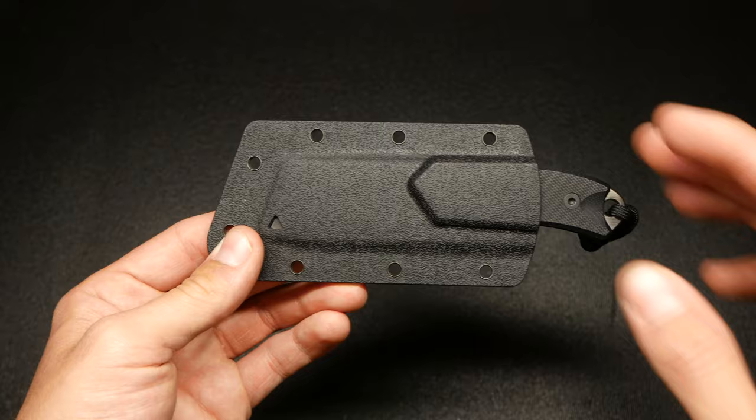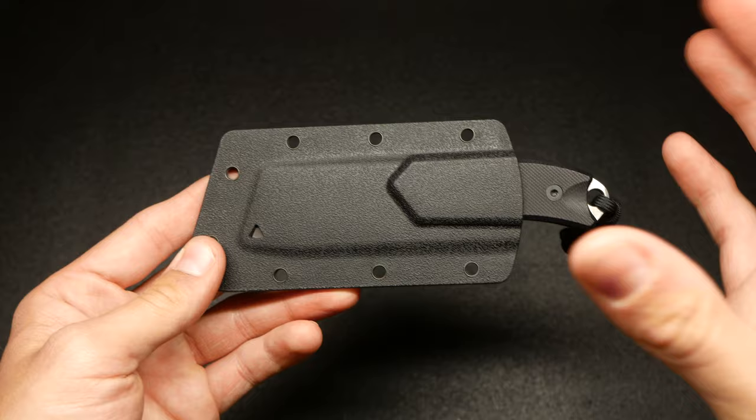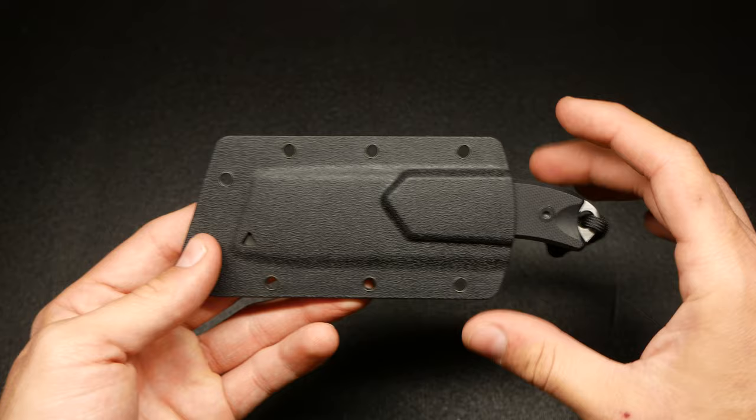What's going on, you guys, welcome back to another video. This is a video I'm really excited to make — I've actually been anticipating this knife for a while. This is a pretty new knife made by CRKT called the Razzle. Kind of an interesting name — maybe razzle dazzle, I don't know. But this is a really awesome knife. It's a fixed blade knife with a pocketable sheath, so it has a pocket clip on it, and that's what really attracted me to this knife.